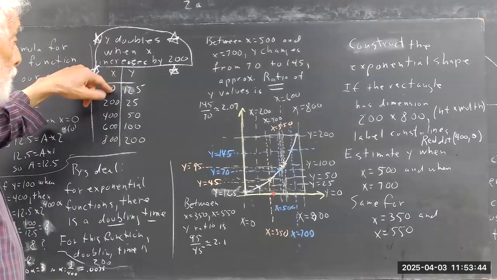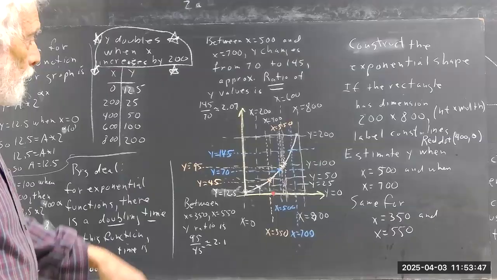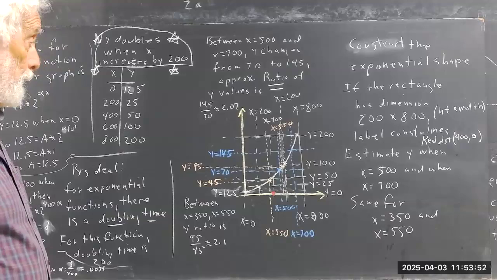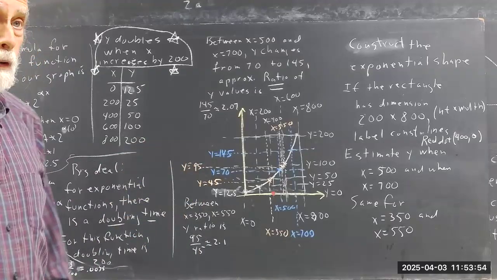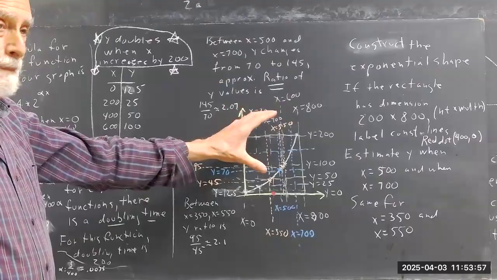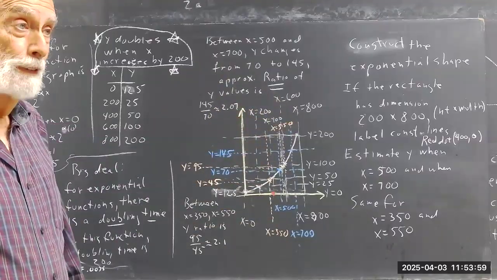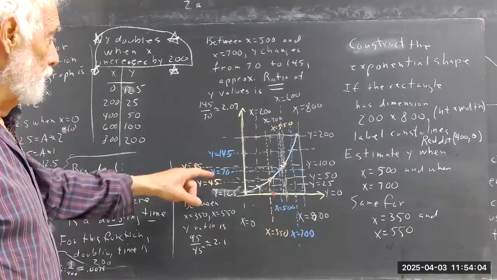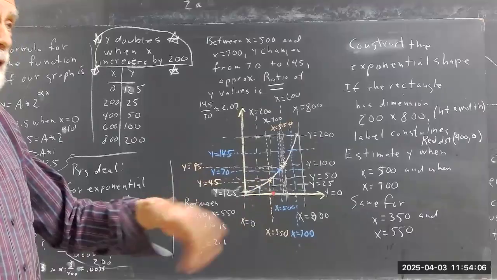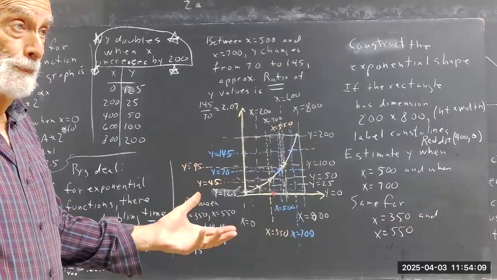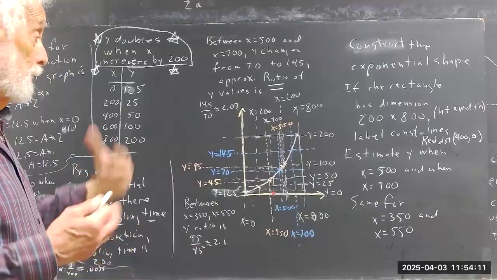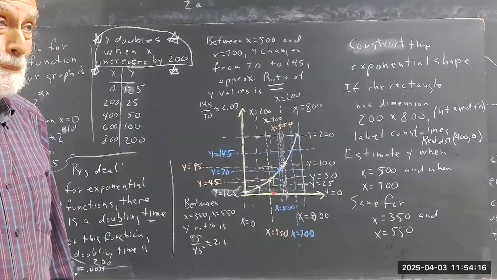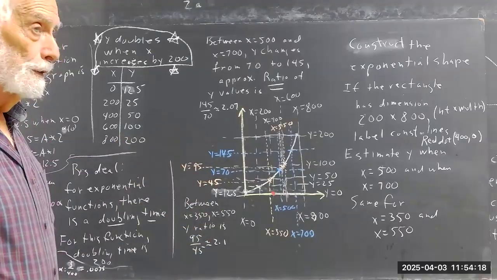Now, it doubled here. Did it double between here and here? Well, the blue values were 70 and 145. That's from its graph. That's estimated from a graph. That's estimated from my sloppy graph. If it had gone from 70 to 145 to 140, it would have been double, right? Now, maybe it wasn't 70, maybe it was 71.6 to 143.2, I think. Okay? Well, we can't estimate that close.